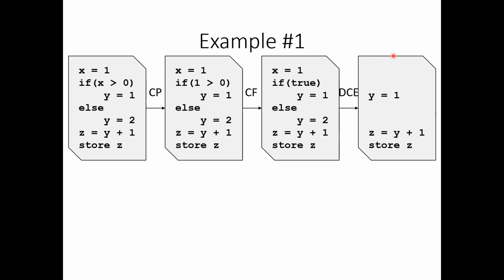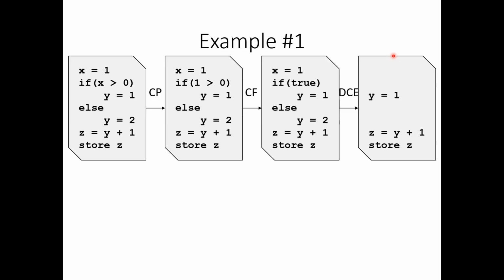By the way, here I only need to apply dead code elimination. I did not need to apply aggressive dead code elimination. As a matter of fact, I talked about dead code elimination and I said it's pessimistic compared to aggressive dead code elimination. So aggressive dead code elimination is better at exposing more opportunities for dead code elimination. But is dead code elimination better than aggressive dead code elimination at anything? Right, dead code elimination is simpler than aggressive dead code elimination.